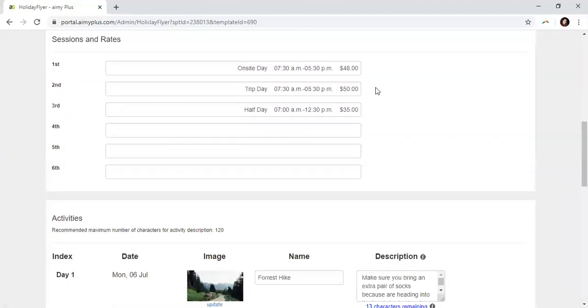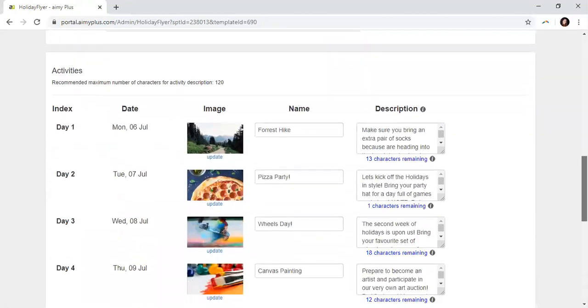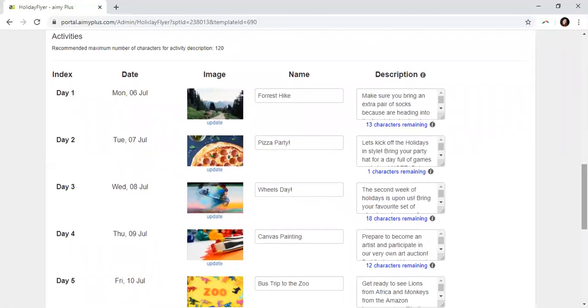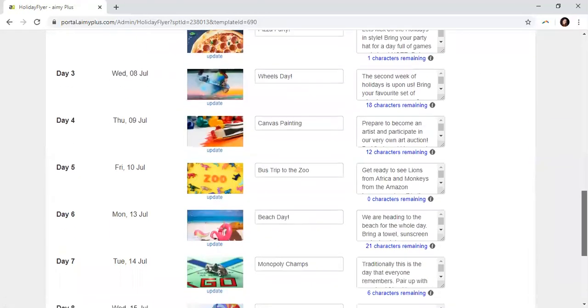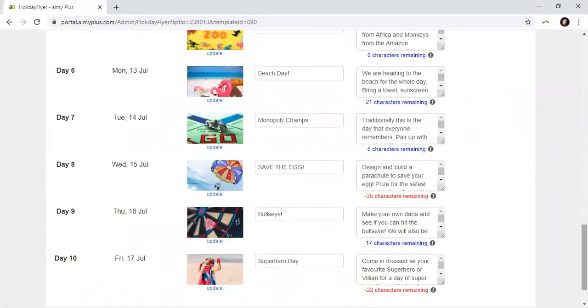If we scroll down, you'll see that the sessions and rates section will put up all the sessions that I've selected previously. And further down the page are the activities that we've created. Please note that we have a recommended maximum number of characters for each activity description. So for example, in the far right-hand corner, you will see the activity descriptions, and you are able to change those as you wish.